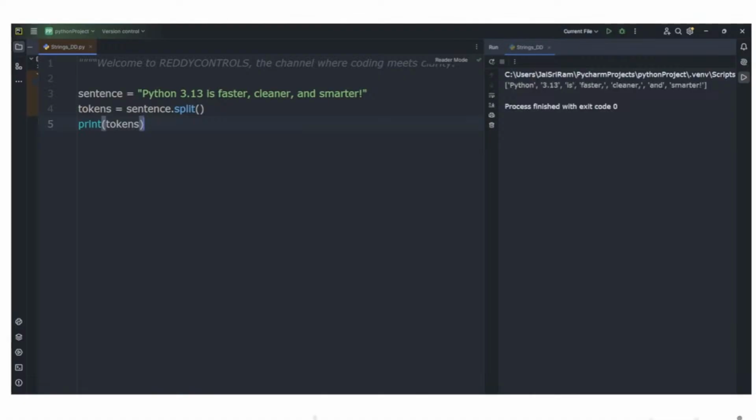Okay, so what did we get here in the output? We got Python, 3.3, is, faster, cleaner, and smarter, with the punctuation attached. Let's extract only the words.